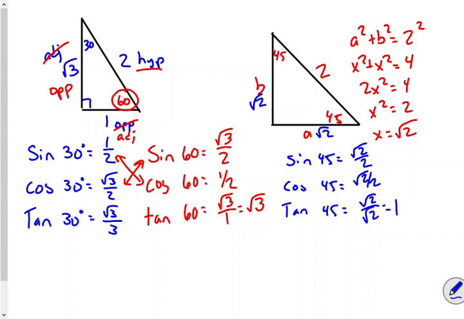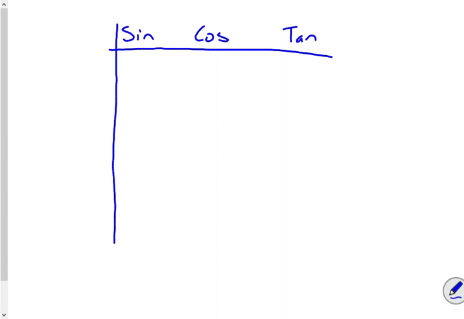And there are our most basic ideas for what we're going to do with our two special right triangles, our 30-60-90 and our 45-45-90 triangles. So these 9 numbers are going to be very important. And we're going to look at how to create this chart. So the way I like to write these out is a very basic chart here where we talk about sine, cosine, and tangent. And what's nice about this chart is you start to see some very nice patterns going on here.